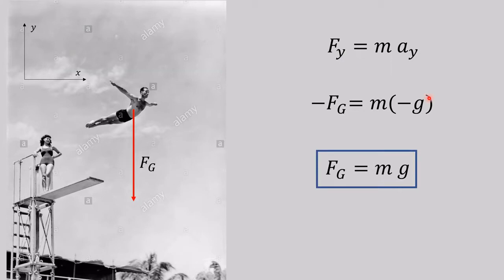So this method of calculating the gravitational force on an object, just taking its mass and multiplying by the local free fall acceleration, this formula really comes from F equals ma. Try not to forget that that's where it comes from. It's just an application of Newton's second law to the specific case of free fall, where the only force in F equals ma is gravity, and the acceleration is the very special acceleration of free fall.